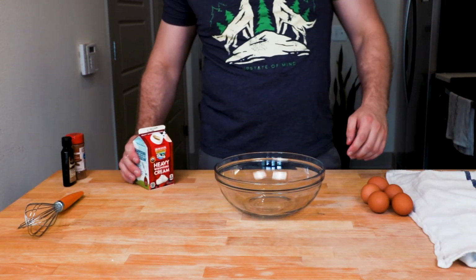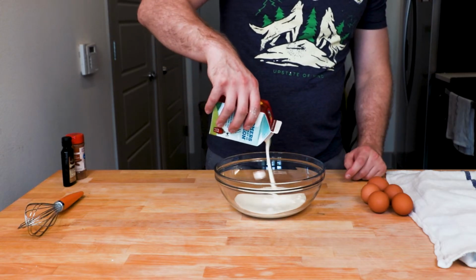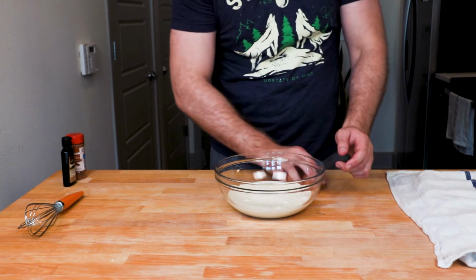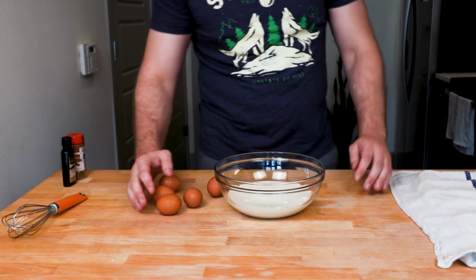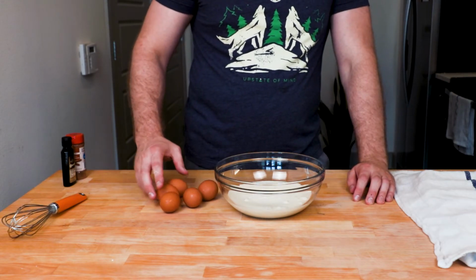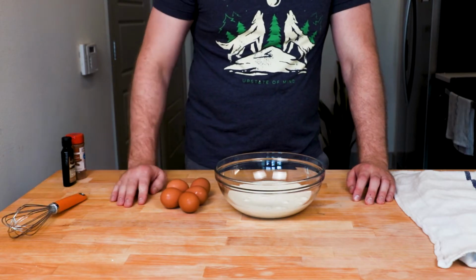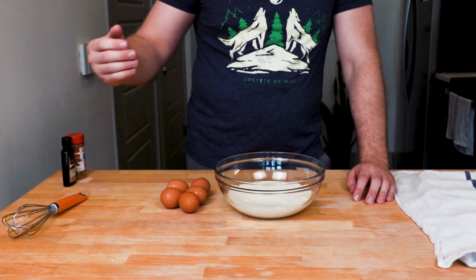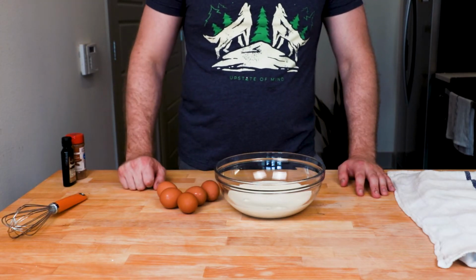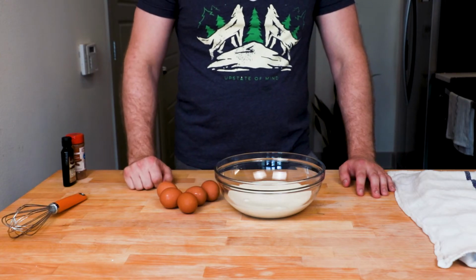So our first thing we're doing, heavy cream. I'm making a bunch of these, so I'm going to do the whole pint. Now, as far as the eggs go, you can do as many as you want. If you want it super eggy, like I'm going to have it, put a bunch of eggs in. If you want it less eggy, more creamy, use fewer eggs. You can do yolks, you can do whole eggs. I'm doing whole eggs. The more yolk you use, the richer it's going to be. The egg white will bind it, the yolk will not bind it quite so much.